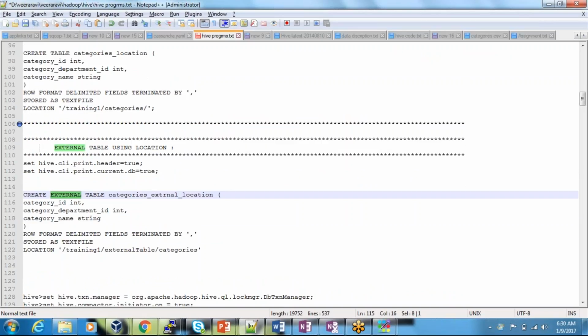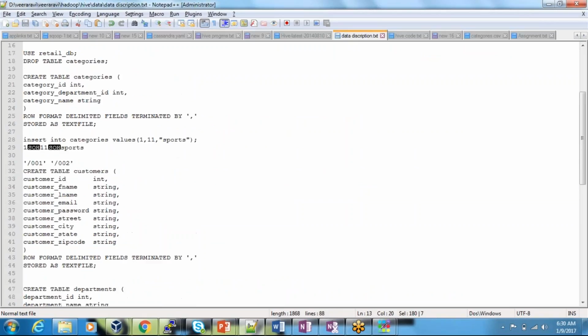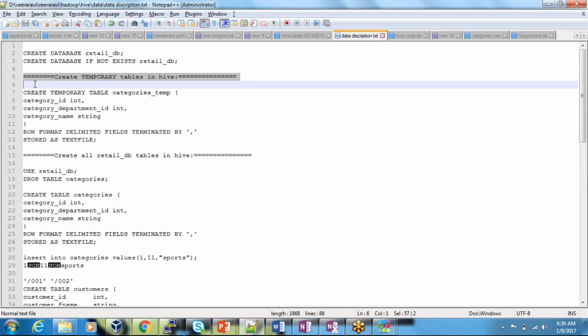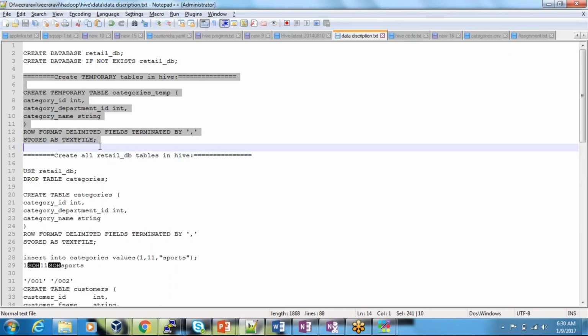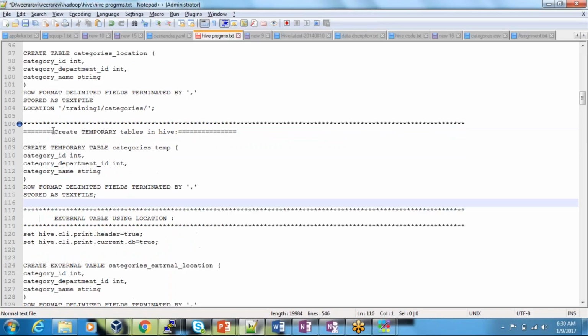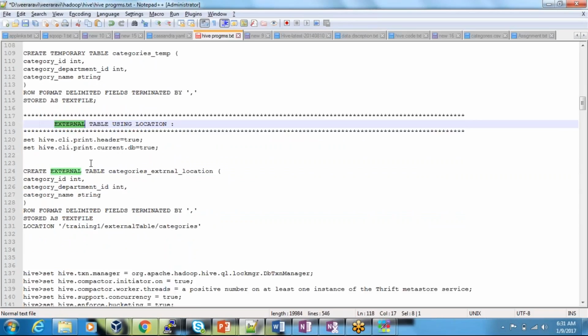Now I'm creating an external table. The same way I created a normal table and a temporary table, I've created the external table. Nothing else. Can I create a temporary table with a location? You can try it as an exercise. You can create it, no restriction.